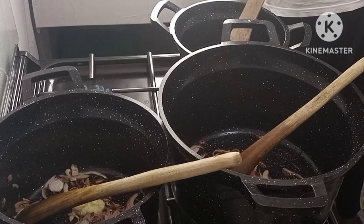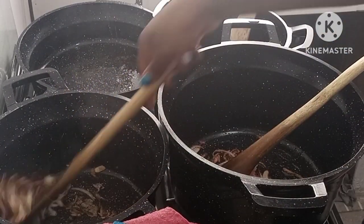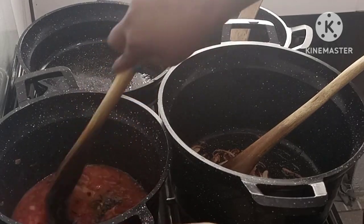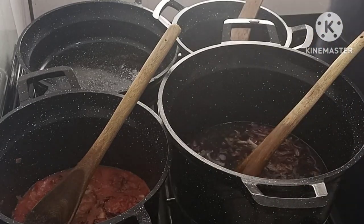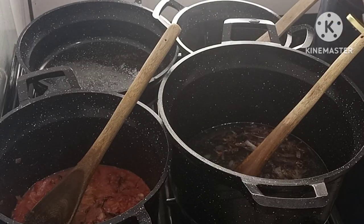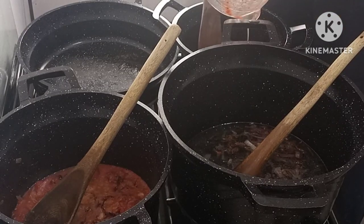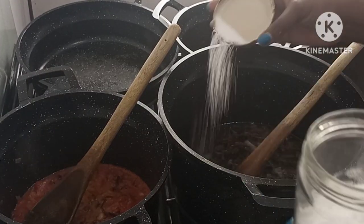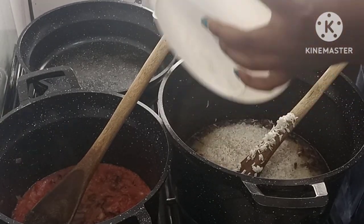To the bean stew pot, I've added some garlic and ginger paste. I'm going to add the blended tomatoes. To the fried lentil rice, I've added 4 cups of water because I'm using 2 cups of rice. To the beef stew, I'm adding the garlic and ginger paste and the blended tomatoes. Then I'm adding some salt to the fried rice. Then I'm adding the washed rice.